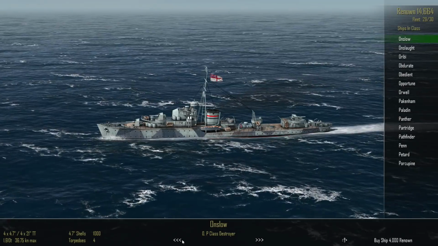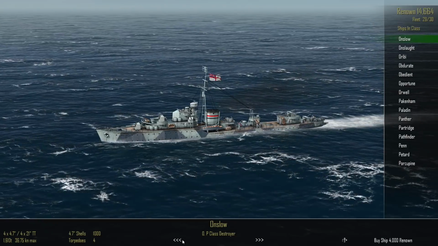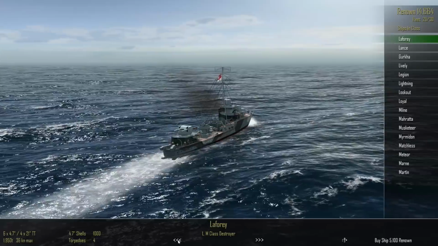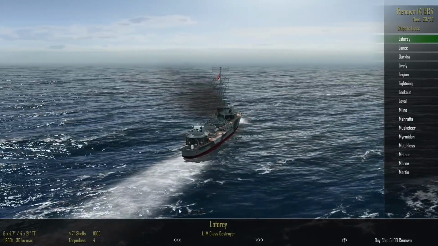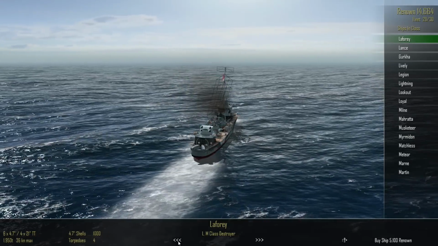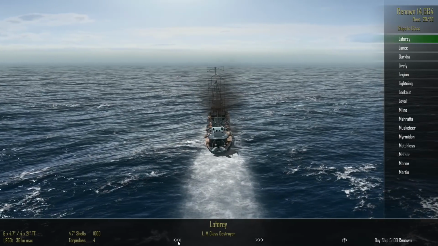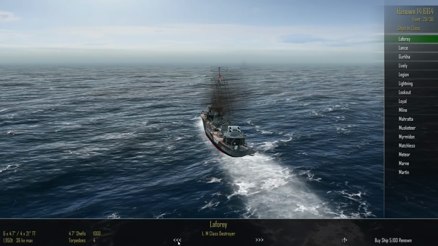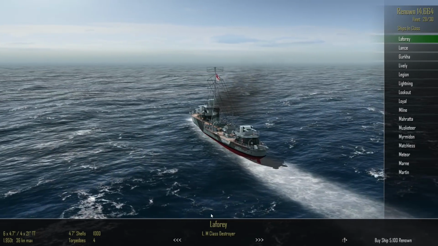That's not available yet, the Onslow class, the OP class destroyer. Is it OP? 4 torpedoes? Not really. The LM class destroyer, 4 torpedoes as well. 4.7 inch guns though. 5,100. Let's have a look at her. Okay, she's got 2 turrets on the front, turret on the rear.